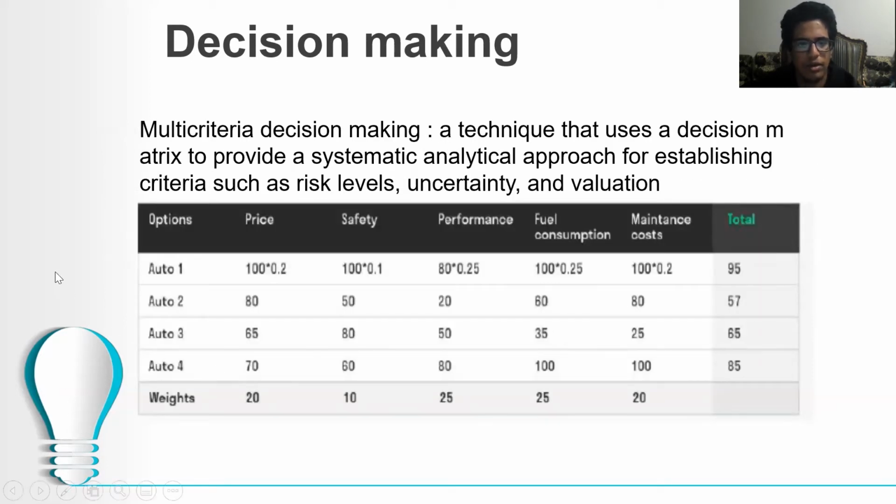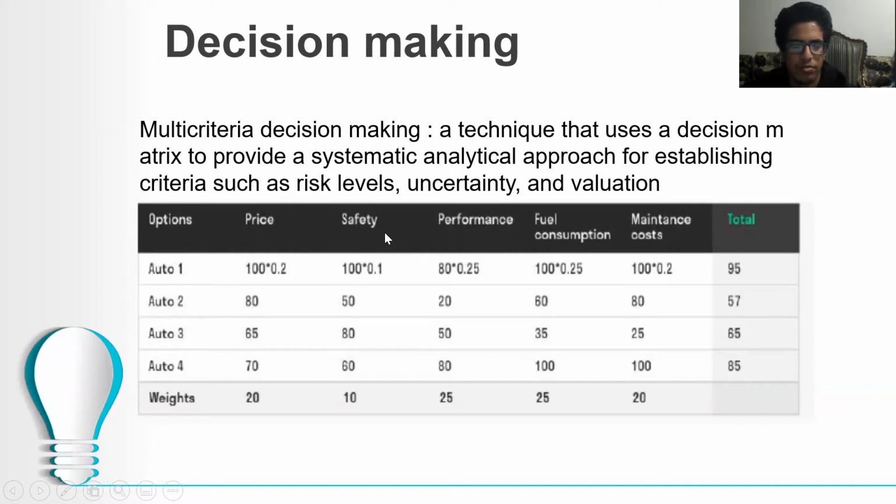There is also multi-criteria decision analysis, a technique that uses a decision matrix to provide a systematic analytical approach for establishing criteria such as risk levels, uncertainty, and valuation. We have here an example. Let's say we have four automobiles to choose between. We have five criteria to choose by. First, we have price.